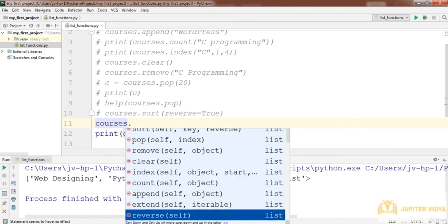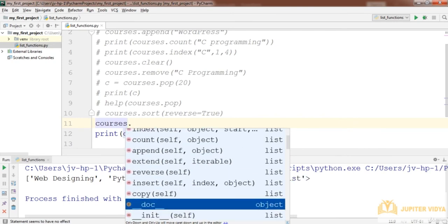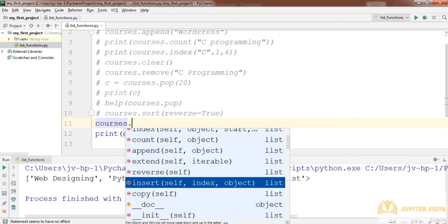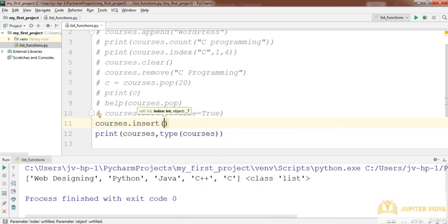Okay. Here you can see we can insert the element. Insert takes which index value and then the object. I want to insert on first index, and here let's insert Angular.